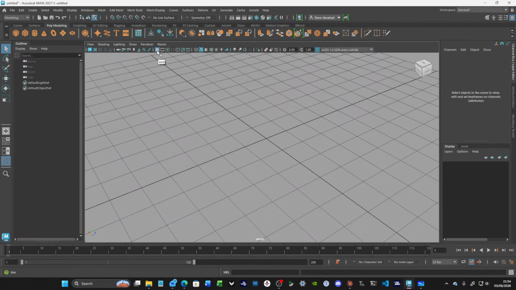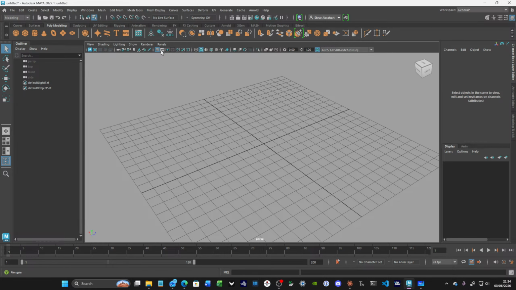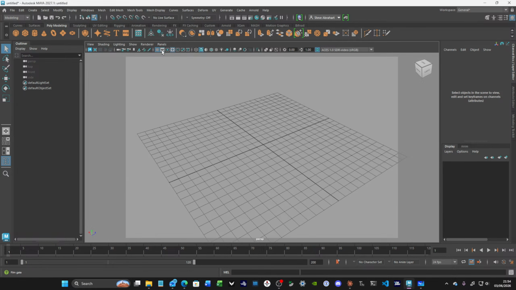And then we've got the different things. I can show and hide the grid, and different ways of looking at the viewport. Let's zoom out a bit. This is the film gate. At the moment it's set to whatever that is, and I can show the details on that. Whatever the film is, if you're outputting to TV, you'd want 16:9. We're not too worried about the resolution, we're more interested in the aspect ratio. And then we've got the resolution gate, which is 860 by 540. Is that 860? I can't even see it.